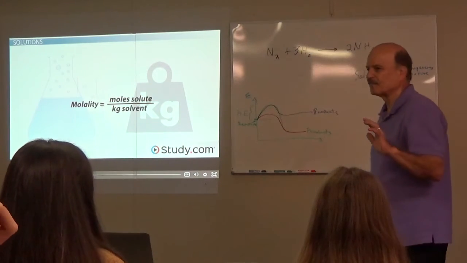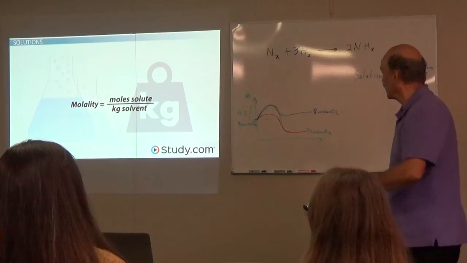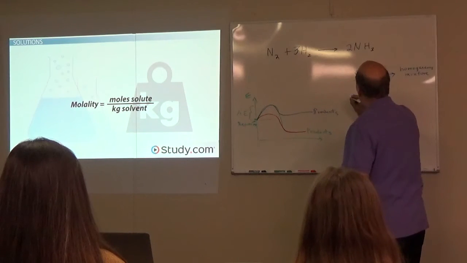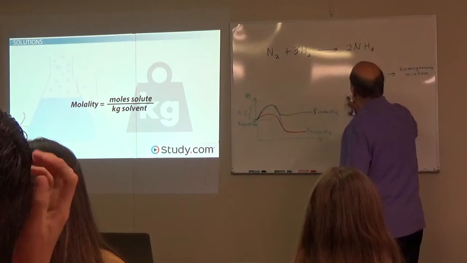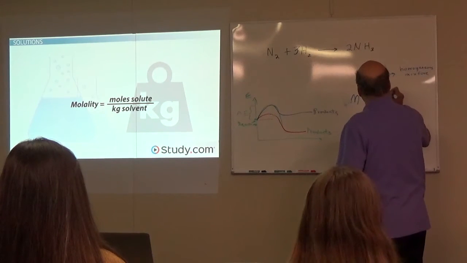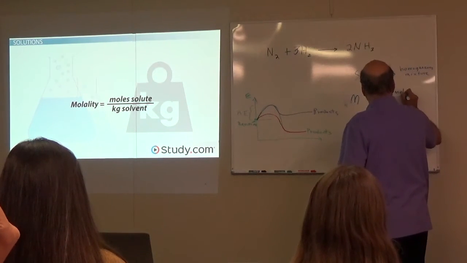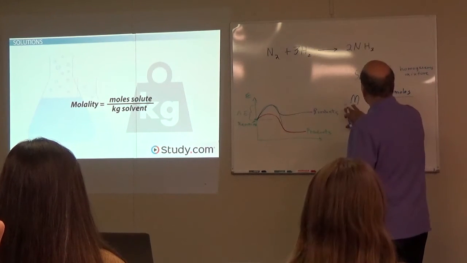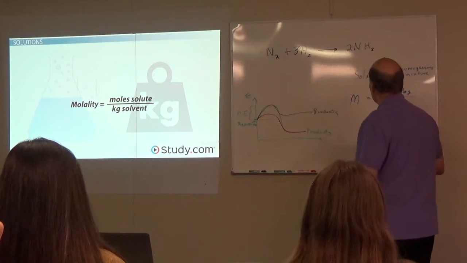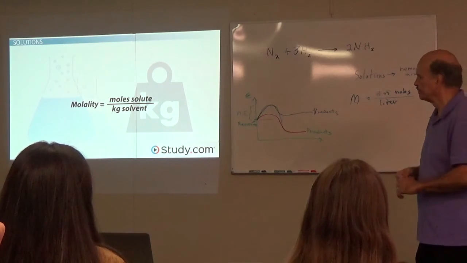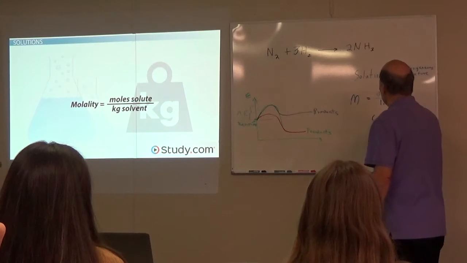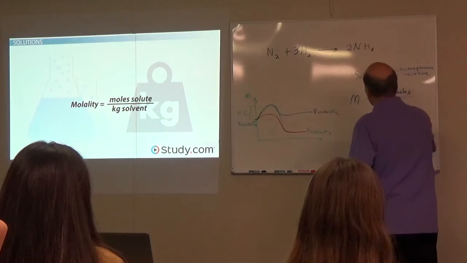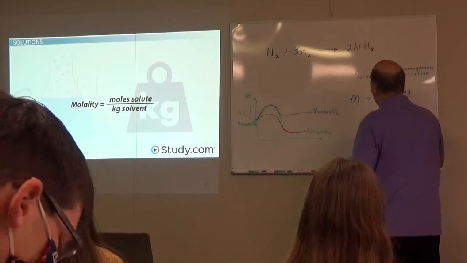Okay, I know you haven't really covered this yet, most of you haven't, but what they said is molarity, which is a capital M. Molarity has to do with the number of moles of some substance per liter of water. So if you take glucose and you want to dissolve it, that's not a good example. Sodium chloride, you want to dissolve it in water.